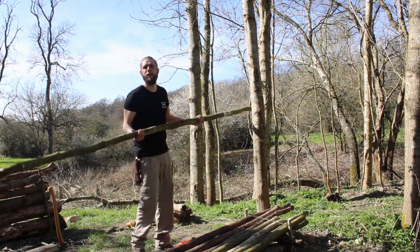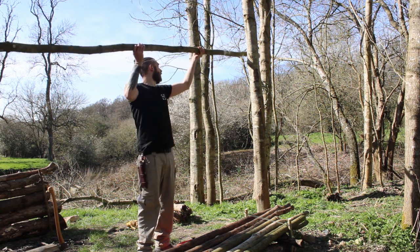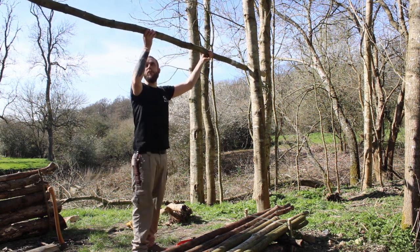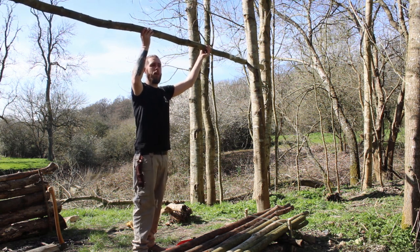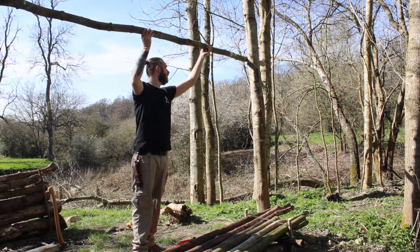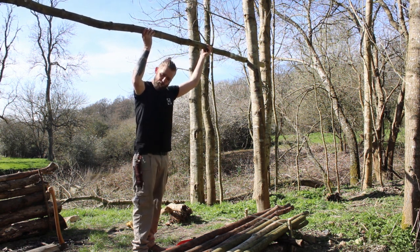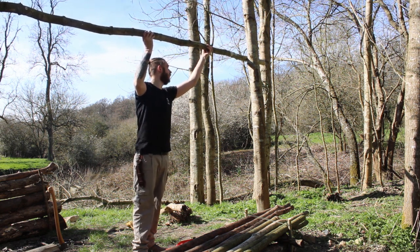Right. Got my nice big stick. Now what I'm going to do is attach it to these two trees. So probably attach it just above that knot, maybe there. Maybe a bit too high. No, maybe I want it a little bit above my head. So I'm going to mark that tree over there with my knife to point out where I want to tie it.